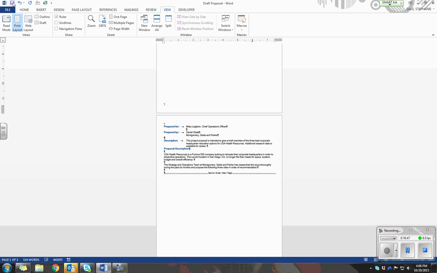We're going to save our work by simply clicking the Save button on our Quick Access toolbar. Please note that section breaks can be used to change types of formatting for columns, footnotes and endnotes, headers and footers, line numbering, margins, page border, page numbering, paper size or orientation, paper source for a printer, vertical alignment of text on a page. Remember that when you delete a section break, you remove the section formatting as well.